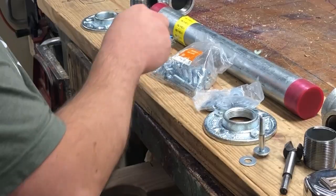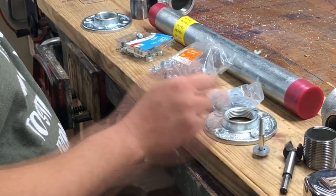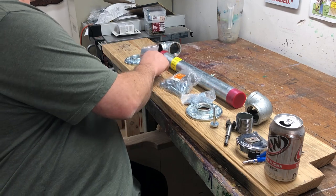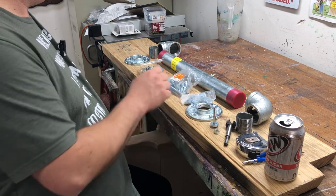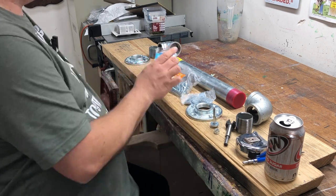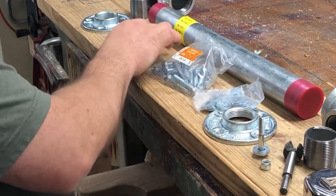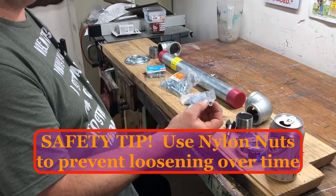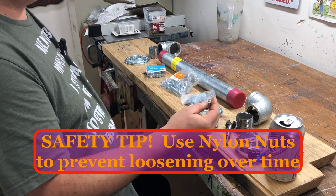You're going to have a washer on it. You're going to have the wood. You're going to have the plate. And you're going to have another washer. And then I bought these nylon nuts. They're often referred to as lock nuts or vibration-proof nuts, whatever you want to call it. All they are is they have a little extra lip here that has a piece of nylon in it that makes it pretty much impossible that they'll vibrate free.